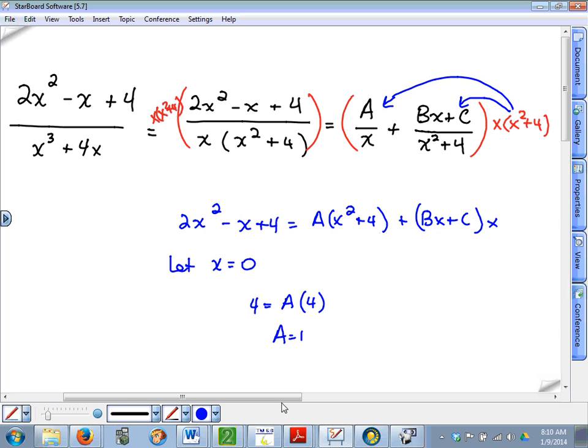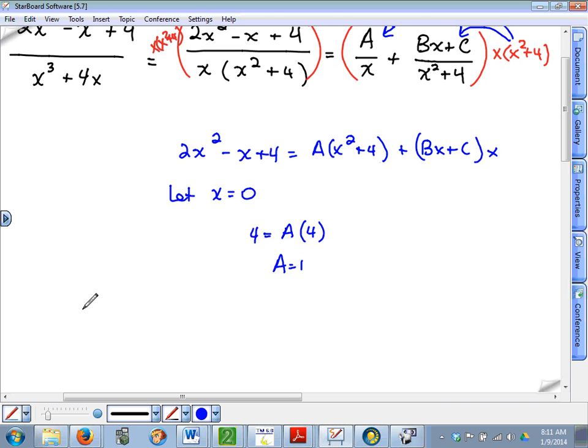Now, this can be a lot like the last problem. Since there aren't any other nice values of x that cancel an entire piece of this, just choose any value of x, relatively small if you can. Use that value of x and this value of A, and then we're going to make two different equations in terms of B and C and solve the system of equations. So what would be a nice number for x? 1 is probably good. I was actually thinking of 3.14, but 1 could work. Let x equal 1 and A equal 1.